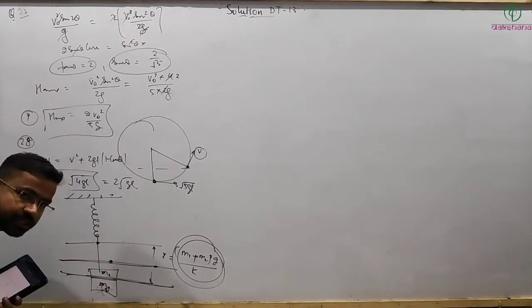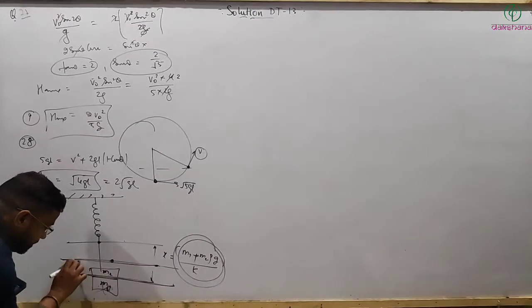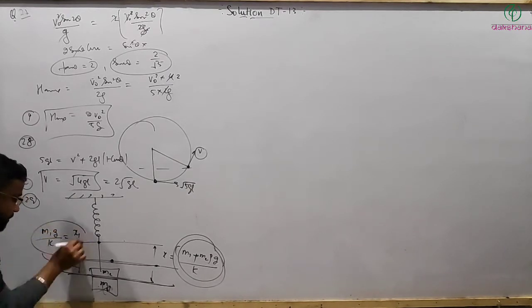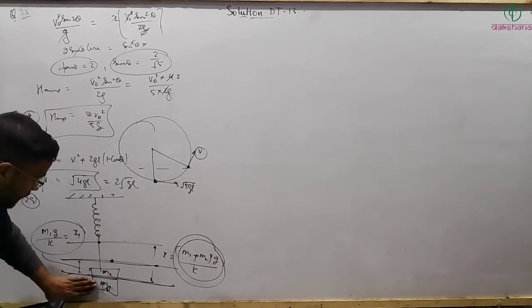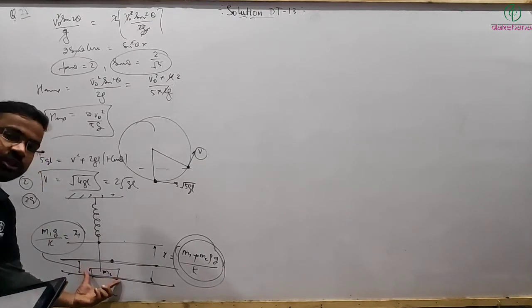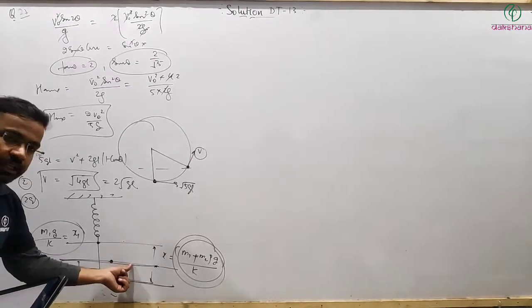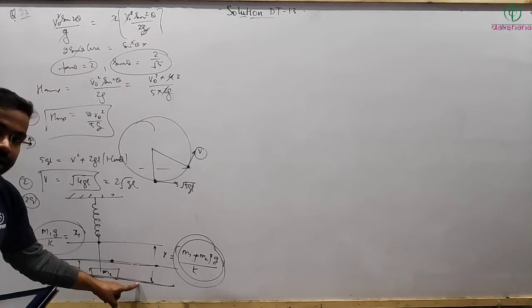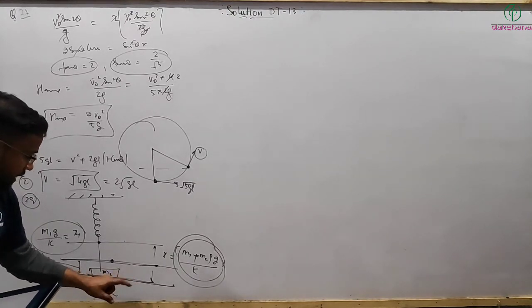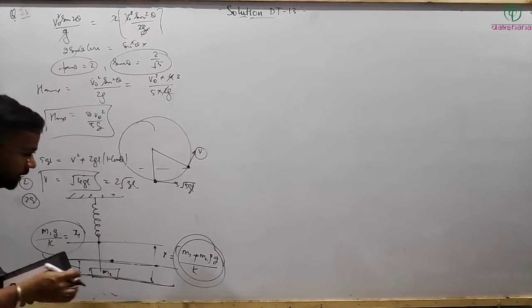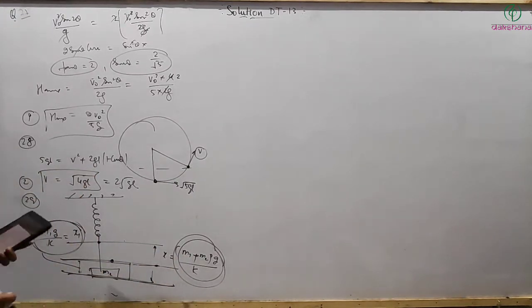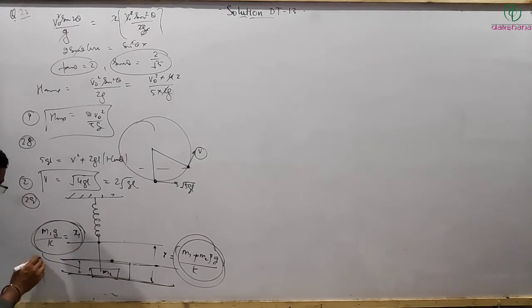Later on equilibrium position is this, but it will be here. So how much will be this? That is equal to m1 into g divided by k, and this will be let's say x1. Now what happens later, when we remove this, understand it like this, the particle is being released from here and its equilibrium position is this, right. Natural length is this, so the displacement from the equilibrium position is this, basically. And how much reduction will come in this displacement? This was the total and the reduction is this much, and that is equal to this. This is the amplitude, and so amplitude is given by m1g divided by k, and that's matching with option number 1.